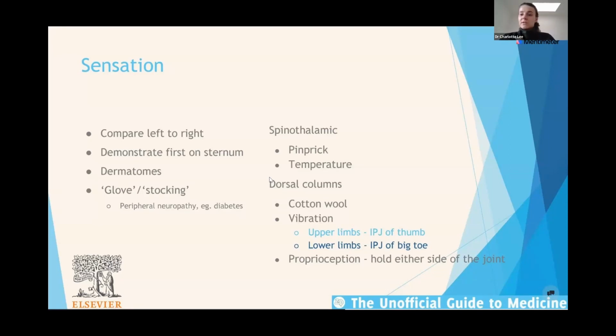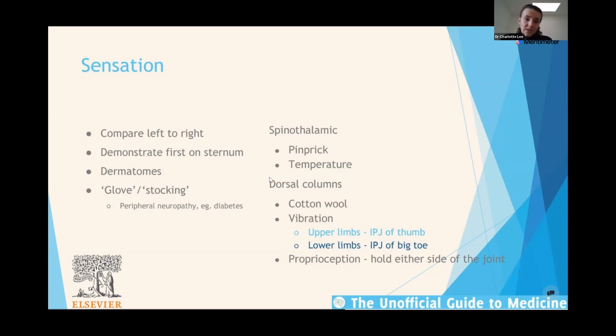So first of all, you're going to demonstrate on the sternum. Assuming that there is normal sensation in the sternum, you will demonstrate it to them then and say, can you feel that as sharp? And they will say yes, hopefully. And then proceed to examine on the limbs, or can you feel that as blunt, or can you feel that as a light touch? Same thing with the temperature, so using your tuning fork because it's a cold metal item, on the sternum first, and then assessing the temperature. And you'll be moving along the dermatomes. So I've got a picture of the dermatome map, but again, just have an awareness of where you're going to be assessing the sensation in each of these places.